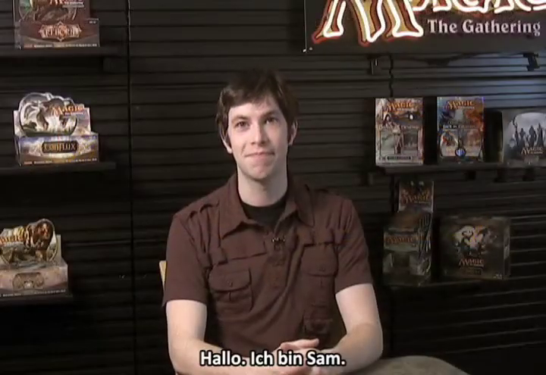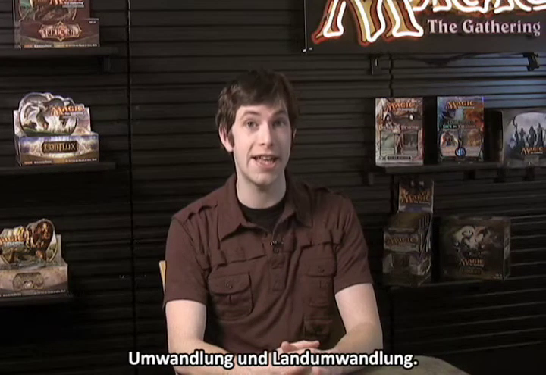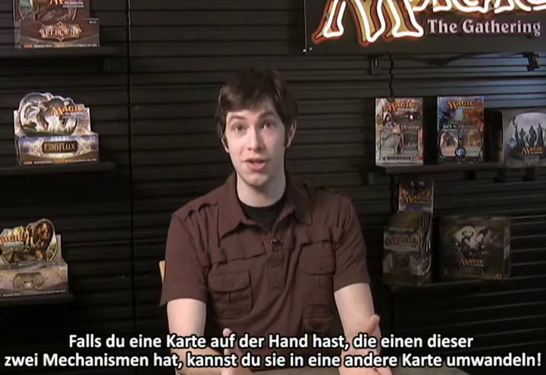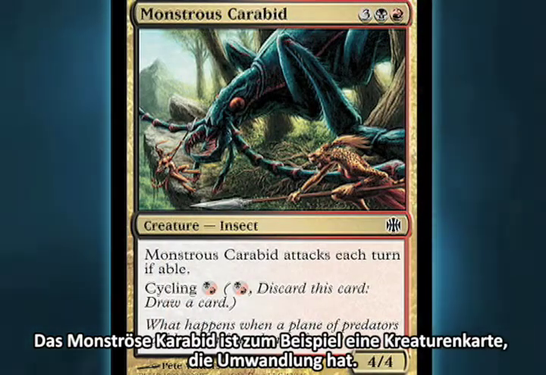Hi, I'm Sam. In this video, we're going to take a look at the Alara Reborn mechanics of cycling and land cycling. If you've got a card with either of these mechanics in your hand, you can turn it into a different card. Monstrous Carabid, for example, is a creature card that has cycling.